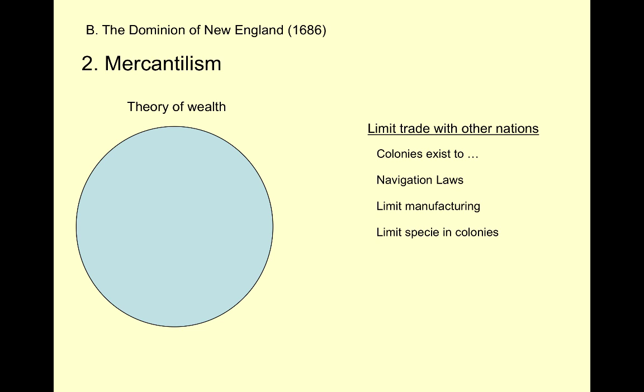That's why the colonies exist, to generate wealth for Mother England. And so let's say there are some gold coins circulating in Massachusetts or Virginia or Pennsylvania. England is going to force the colonists to pay for their manufactured goods that only England can make in specie, in coin. And so that means that whatever gold or silver or bronze or copper there is in the Americas eventually will get sucked up to Mother England, allowing them to have all the money and not the colonies. Obviously, if these are all enforced, which they now are going to be, this is going to devastate the colonies' economy, and it's going to make them very angry.